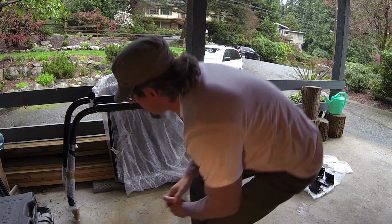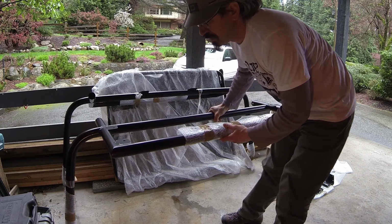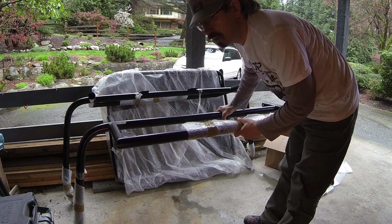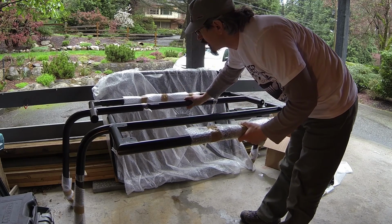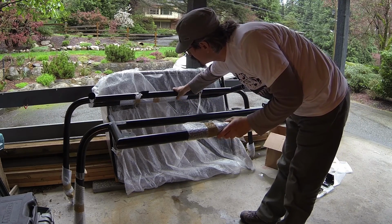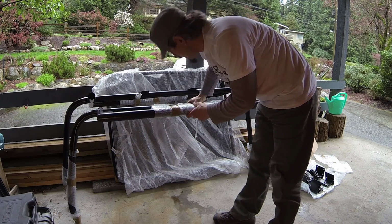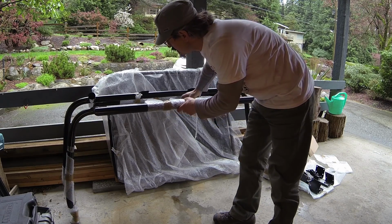I'm just gonna start showing you the parts first. It's not very complicated, it's very simple. But the way it mounts on the Jeep is better than anything I have seen so far. It comes with two arms, one front and one rear, and you see the tray at the back there, which is all wrapped. I don't want to move this around so much because I don't want to get any dents on them or do any damage to the paint.